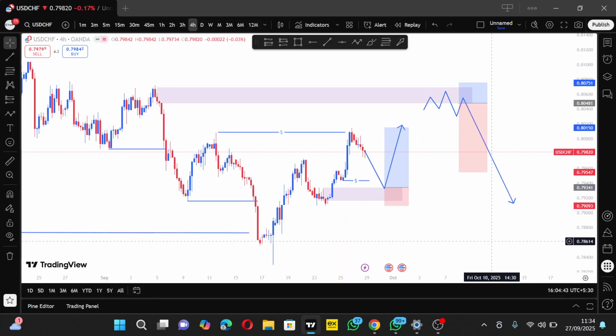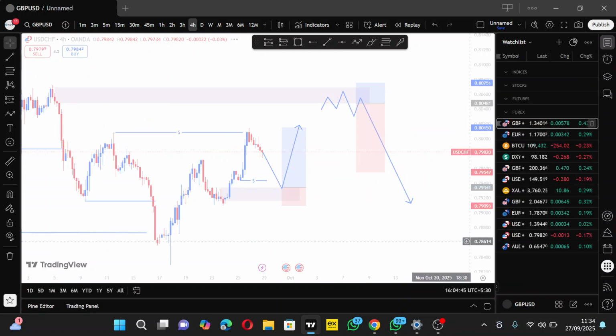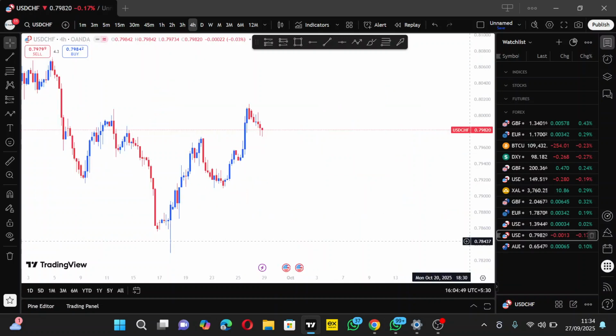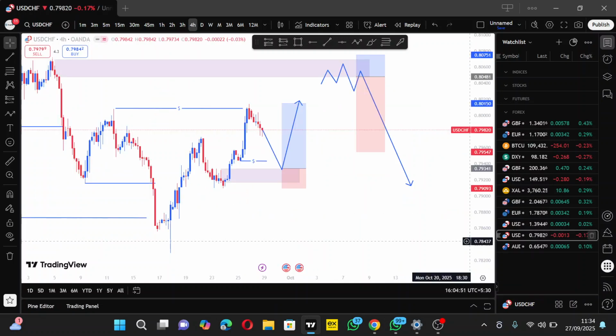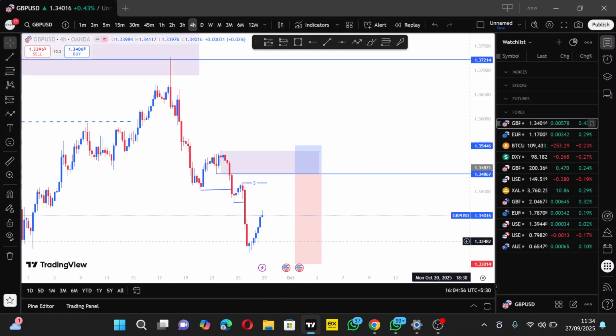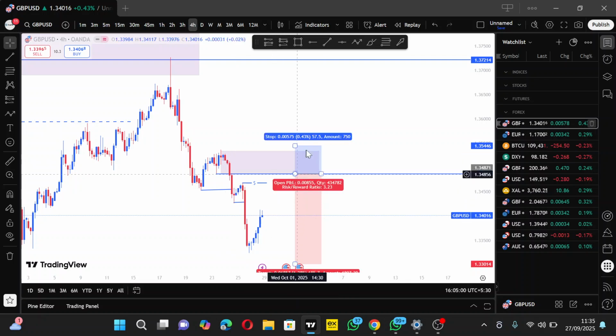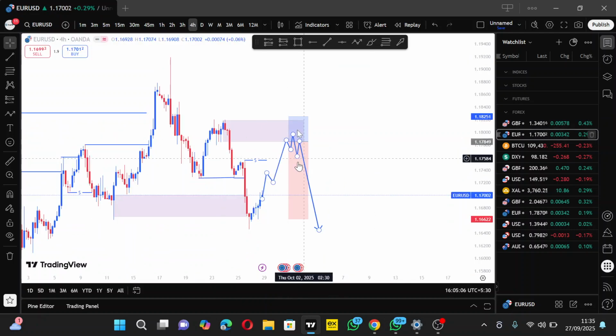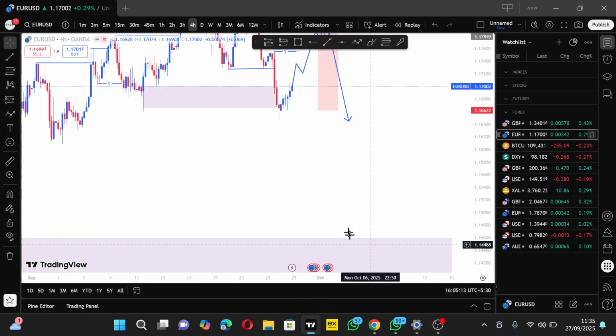Same thing goes for GBP/USD. As we are expecting a buy from here, we are going to be expecting a sell from this area. After a sweep of this liquidity, tap into here with a little change of character in the long time frame, they will sell. Same thing with EUR/USD. Once price gets to this area, same thing with change of character, then we sell. Then before we buy, this is the area of the buy.